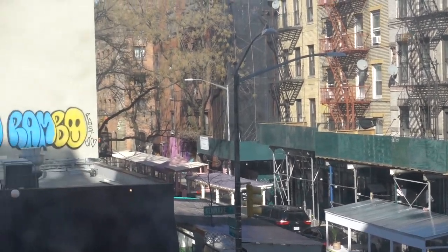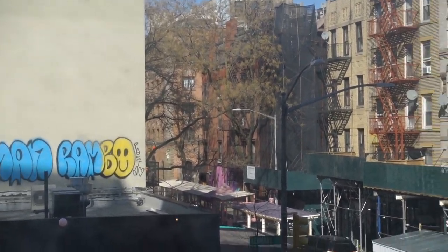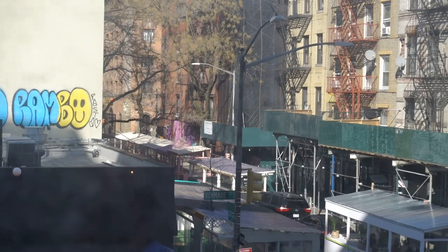And the restaurant we're actually going to go to later on is the one that's in pink down there. It's called Pietro. A lot of people go there to take pictures because they have a really nice pink sit-in area outside. So you might have seen it on Instagram in pictures. But yeah, that's where I'm at.